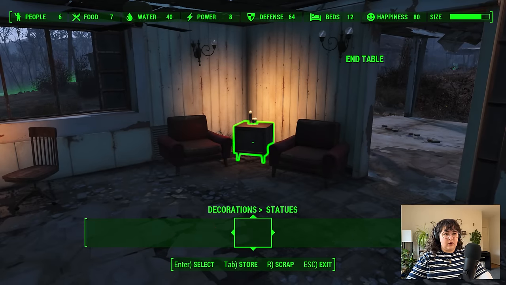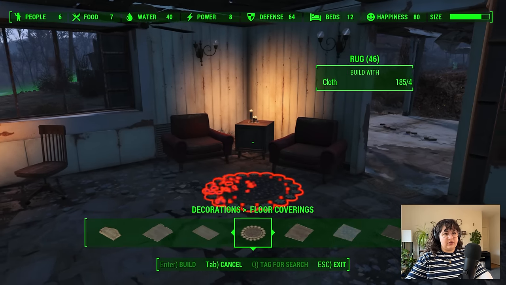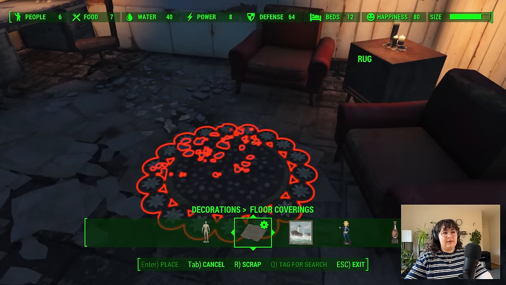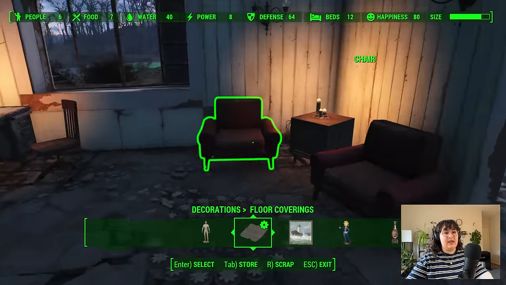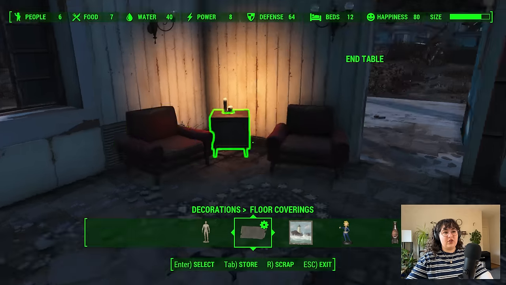And I want a rug. Like the circle rug that goes so lovely with these chairs. Yeah, there we go. So this could even be nice, like if mares from other settlements come to visit, maybe they sit and have a nice little chat about the state of the Commonwealth Provisional Government.